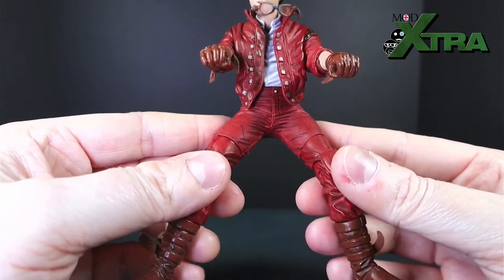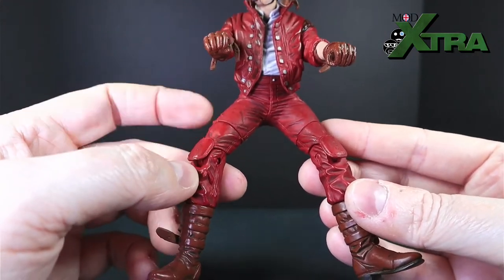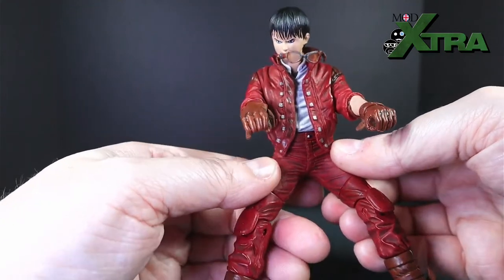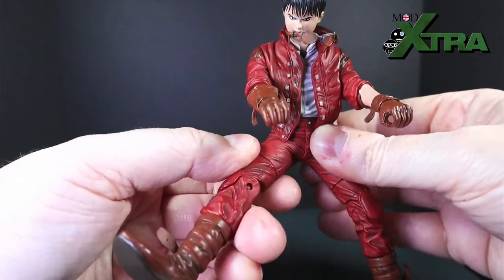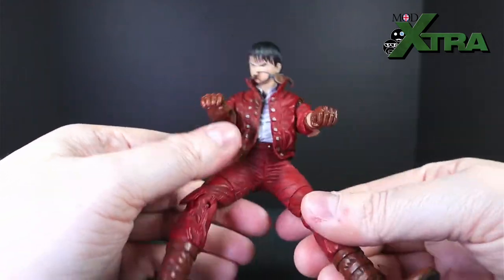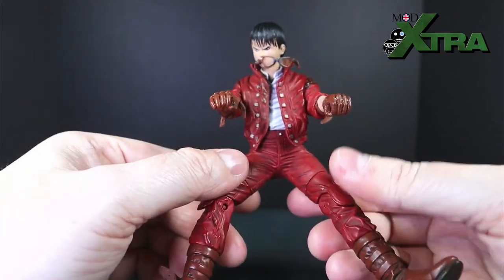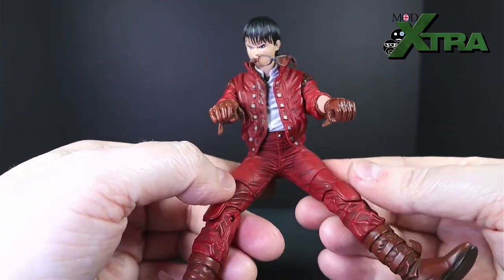You can have him popping his feet on the floor. You don't need a great deal of stuff there, really, to achieve the various looks that you're looking for. However, this top section is like a rubbery molded piece over the top, and you can't see the articulation joint underneath here. There obviously is one there, look. But in order to keep it unbroken in this section, they've put this rubber piece over the top, which I think is really interesting. Now, to feel, it feels a little bit odd.